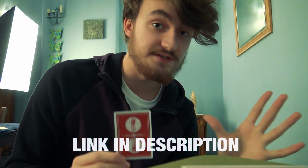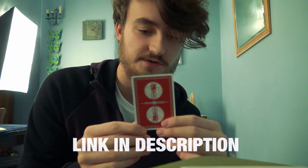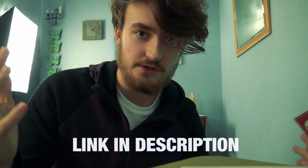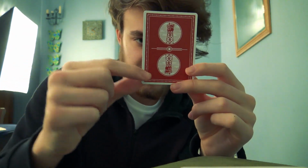If you're not sure how to split cards, then I did a video very recently talking about how I split cards with no table or tools or anything, so it's a really simple method that you can do on the go. You want to split it all the way round to about there, maybe 80% of the way down, just to this little bit, so that the 2 layers are still connected at the bottom.